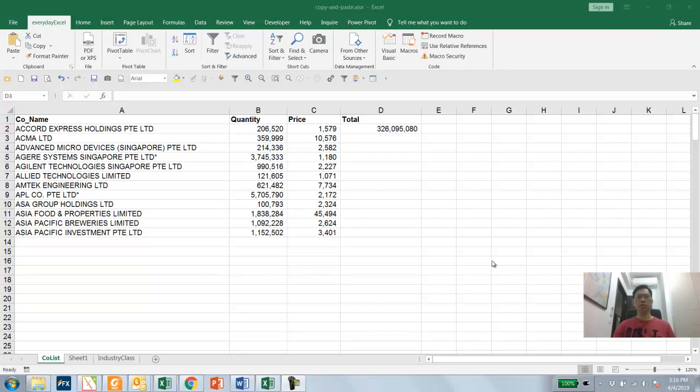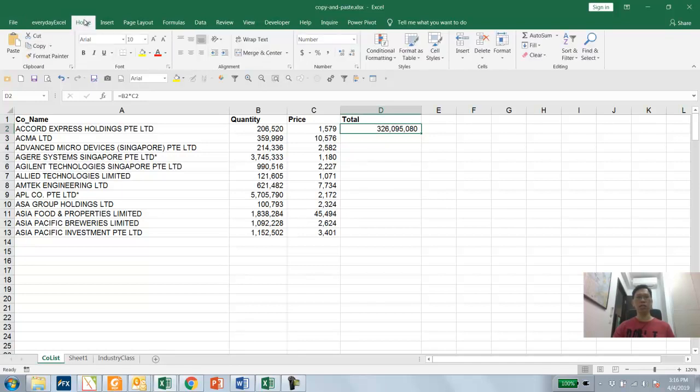Today I'm going to show you how to do copy and paste. Am I referring to the normal copy and paste? There are different methods, but the very first one that most of us know is to click onto the cells that we want to copy, click onto the icon inside the Home tab here, click copy, go to the next cell here and we do a paste. That is the most common one that we know.